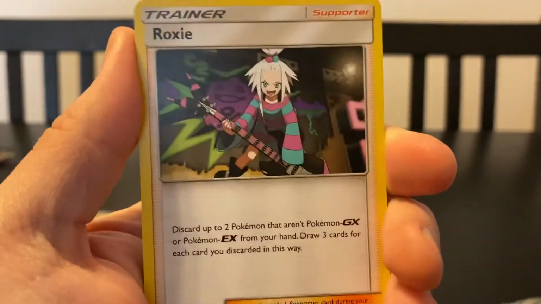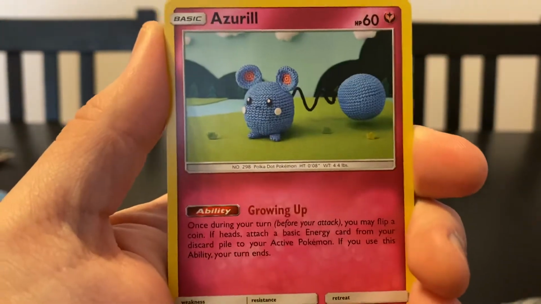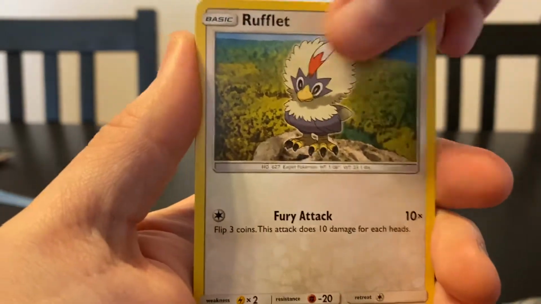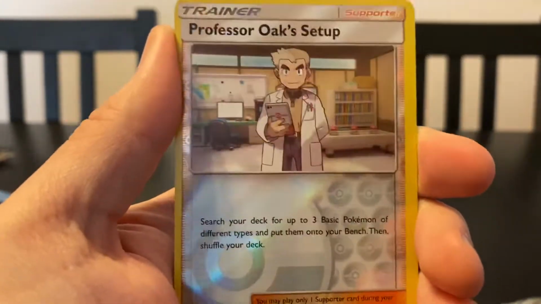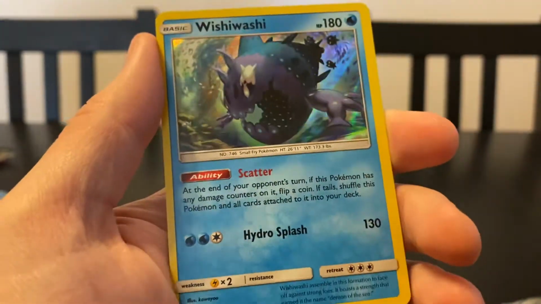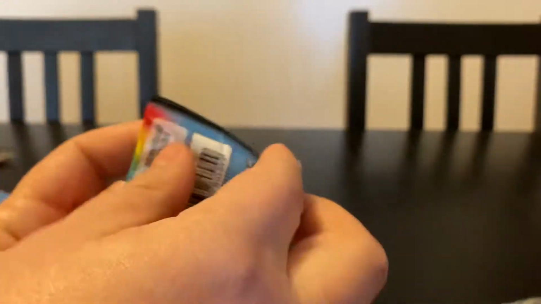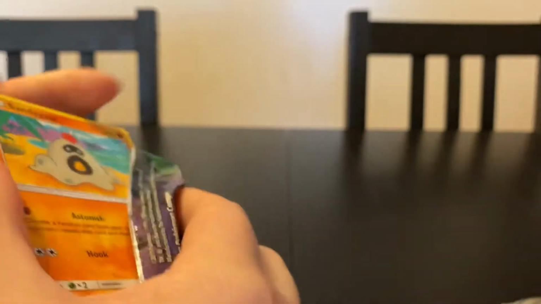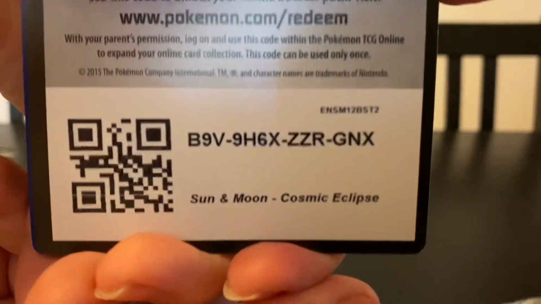Aww. Floette. Whoa. Roxy. I want that character card with the coughing on it. It's really cool. Aww. We got Rufflet. I feel like we're getting a lot of new ones today. Oddish. Oh. Reverse of Professor Oak's setup. And a wishy-washy holo. So we got the wishy-washy character art before, so this one is new to us. Okay. First regular holo of the opening so far, though. Oops. There you go.